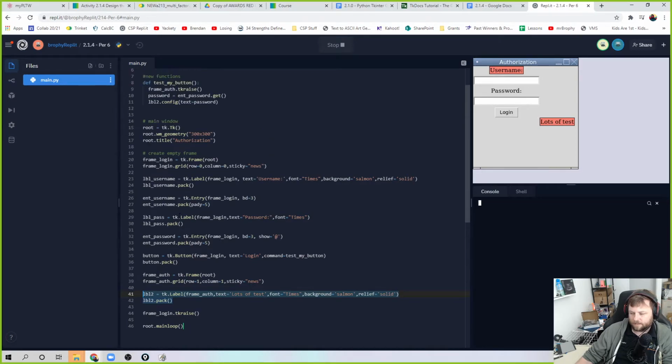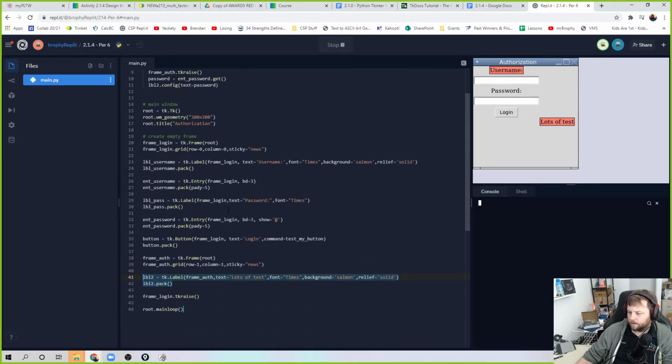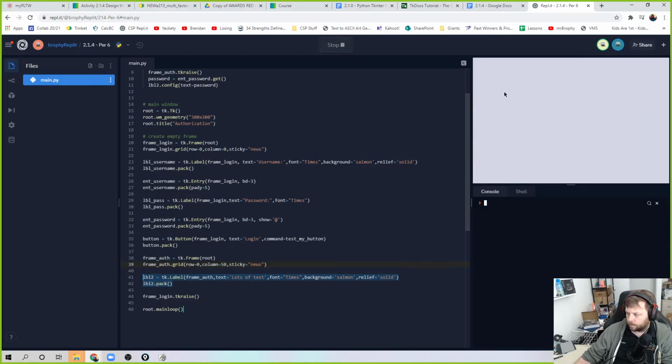So they're kind of going side by side. And I'm like, what? That's kind of weird. What if I did row 50 and column 50? I thought row means it goes down 50 pixels and column means it goes right 50 pixels, right? That's what I would think. But it's actually not doing that. And then, what if I made column 0? The columns are the same, but now the rows are different. And I run it now, they go on top of each other. But if I did row 0 and column 50, they'll go side by side.